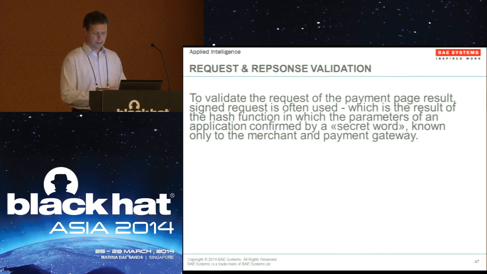It's basically a fancy name for a message authentication code. Typically, it's also referred to as fingerprint, signature, etc. But they hash the details, and then they send a hash along with it. And if you change the amount in the transaction detail, the hash no longer matches, and the transaction gets aborted.